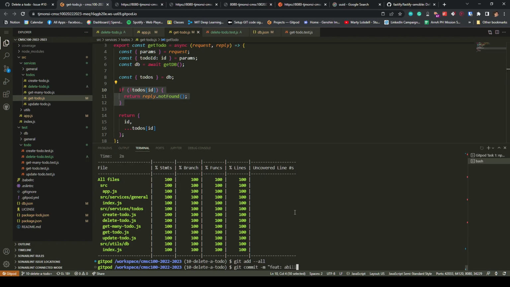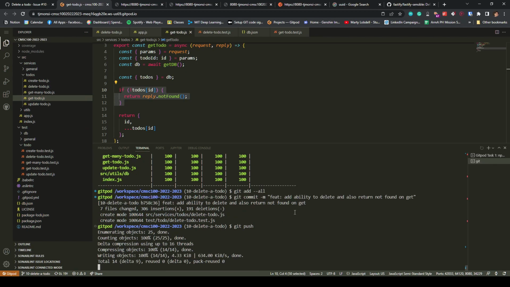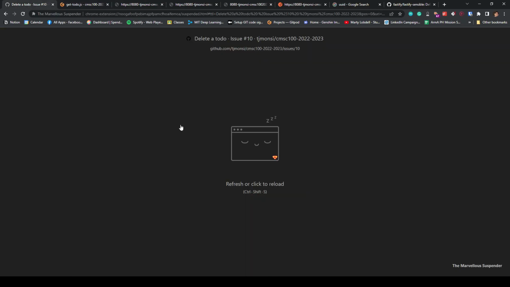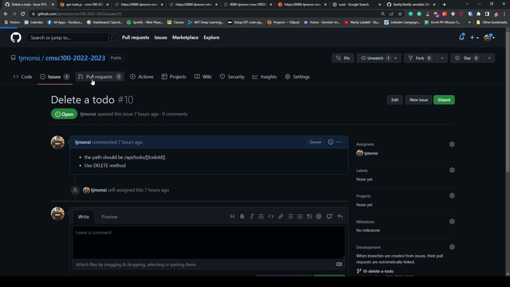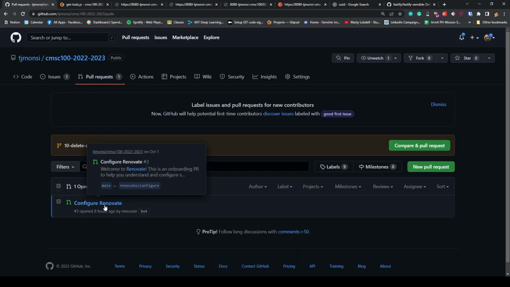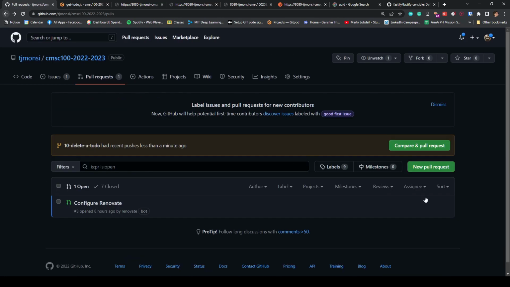Feat, ability to delete, and also add ability to delete, and also return not found on get. So again, what we can do, pull request. Oops, sorry, this one.